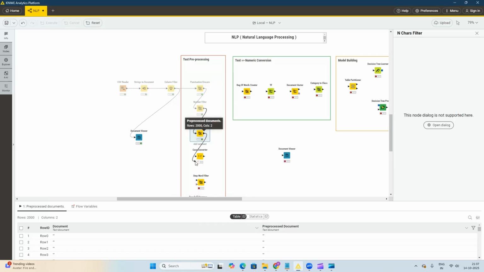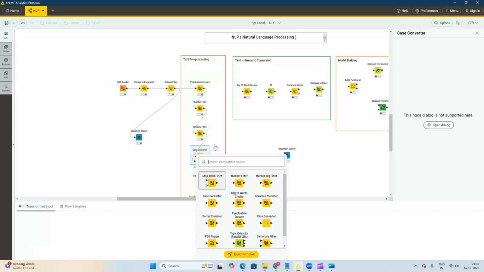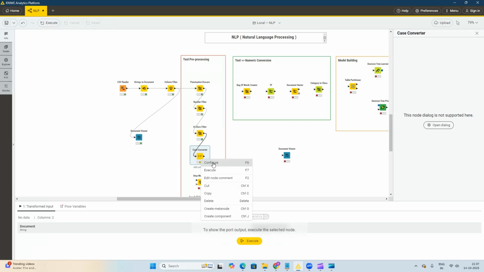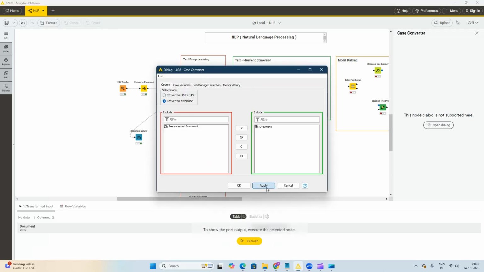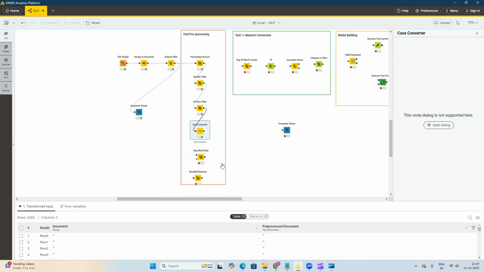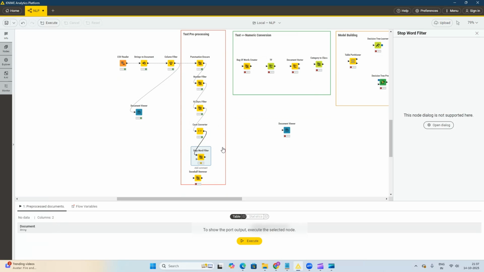Now once that is done, we will connect it to the case converter node to convert the text into either uppercase or lowercase. In this case, we are using a lowercase conversion. So all the review text is now converted to lowercase. Now the stop word filter will help us to remove the commonly used words, like the common conjunctions and, but, here, there, those kind of words get filtered out by using a stop word filter, because these words are not actually giving the intent to the review that we have in the text.